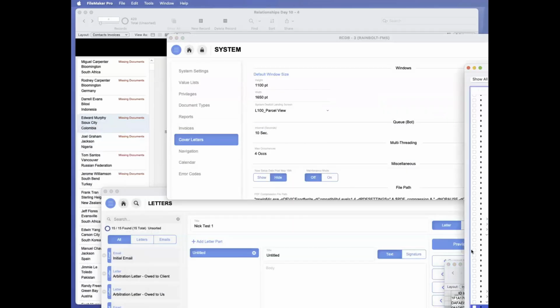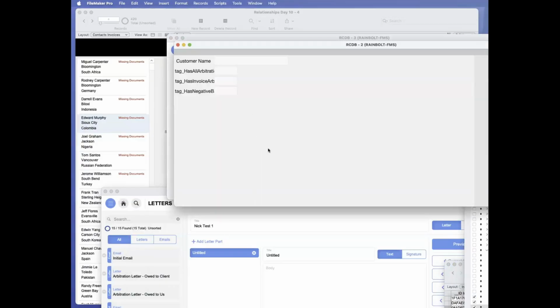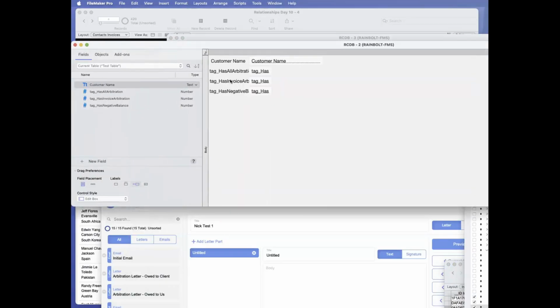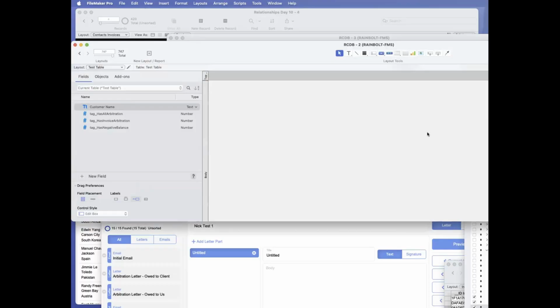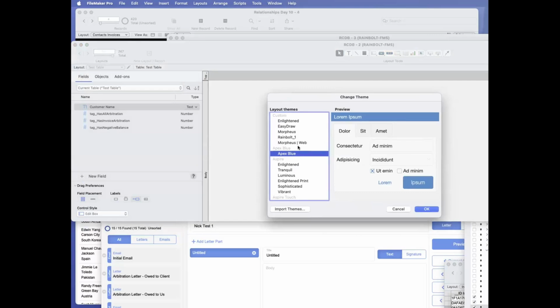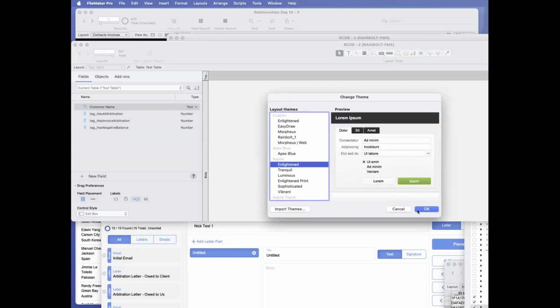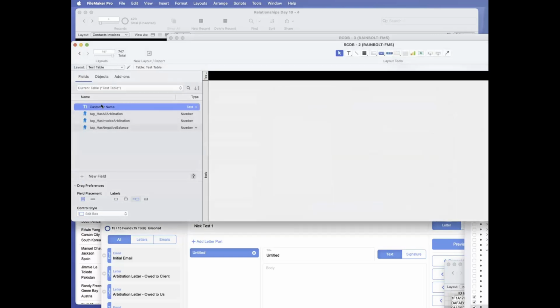So let's open that new layout, my test table. So let's destroy this. I hate this Apex. The day FileMaker will delete this, I will be so happy.